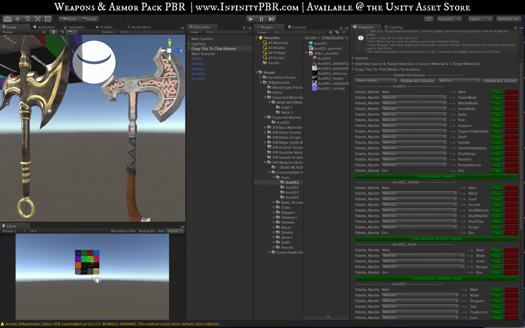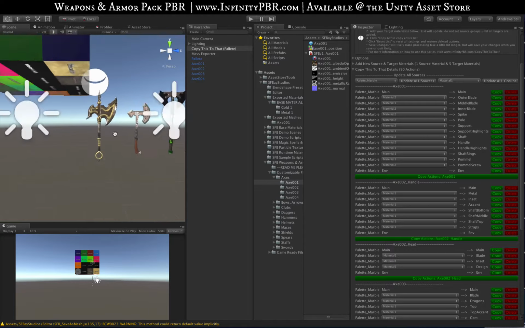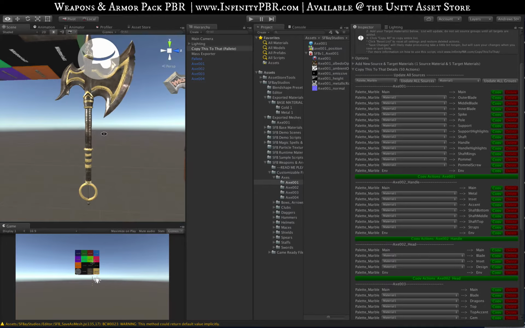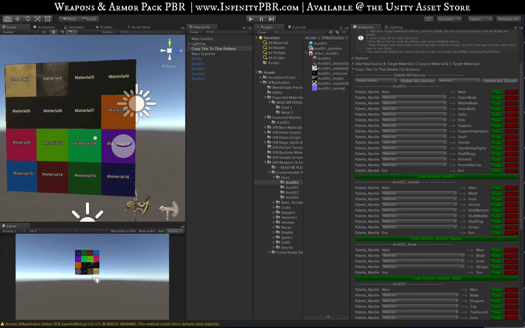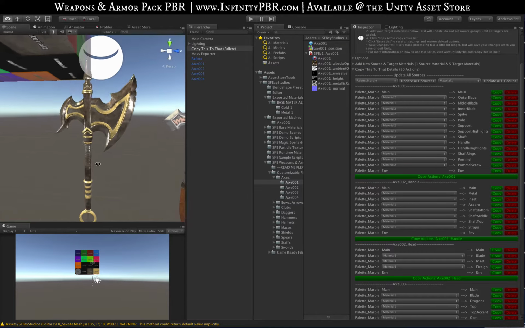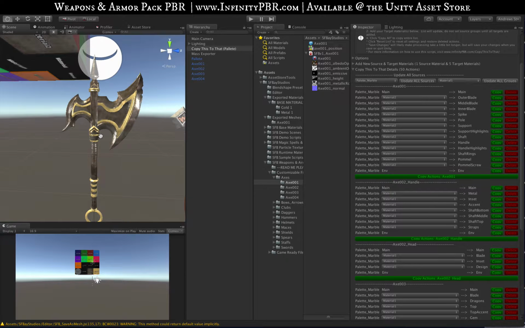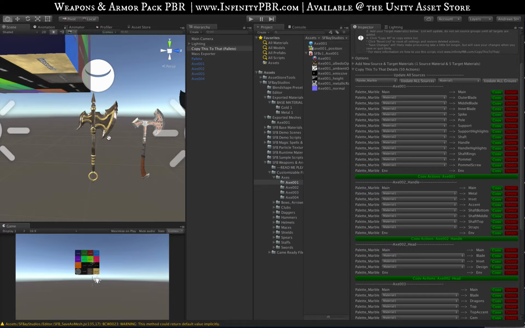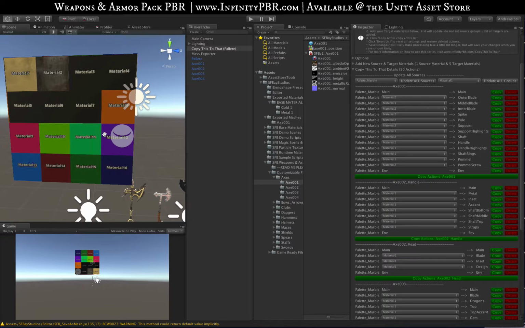Alright, so now we've got the axe with just a two-tone system. We can adjust it more. If we have more materials, you can actually adjust it more. So let's go ahead and do that, because as much as this two-tone system is interesting, I don't like it. I'm sure you don't like it as much as the other one. So let's add more materials, and we can do that.